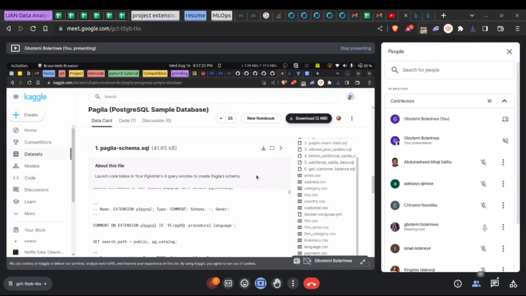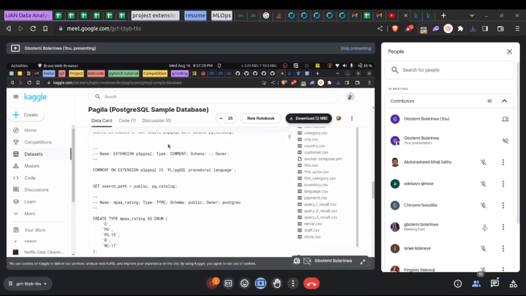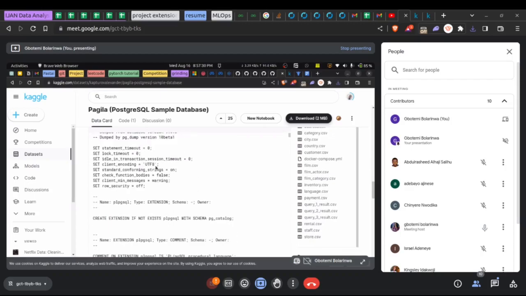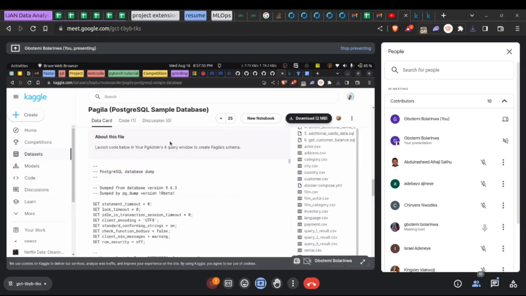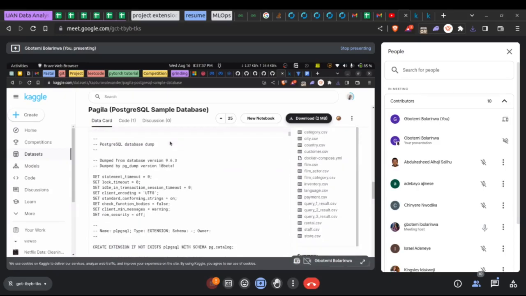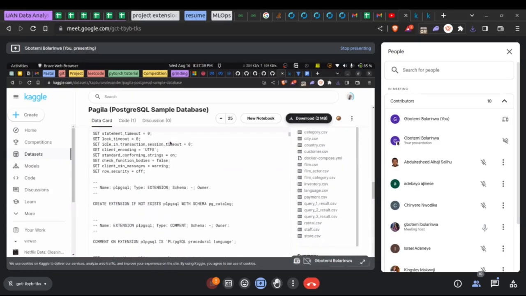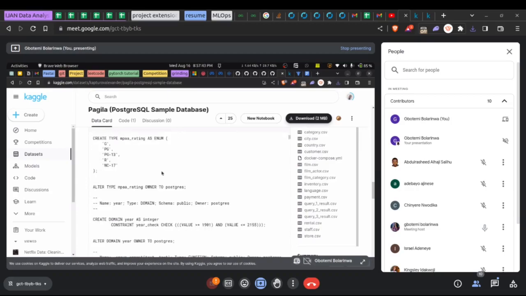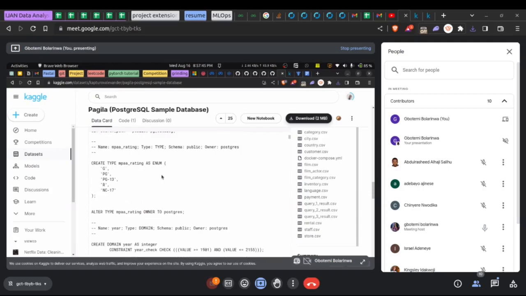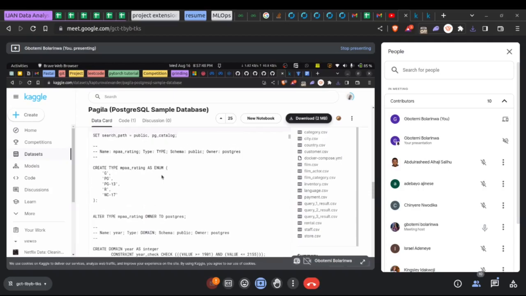You also have instructions. I think all this was actually created by someone, and sometimes the person is generous enough to include instructions. This was on Postgres, but I mentioned that we could use it, it doesn't matter. So let me see, alter, create type MMA.